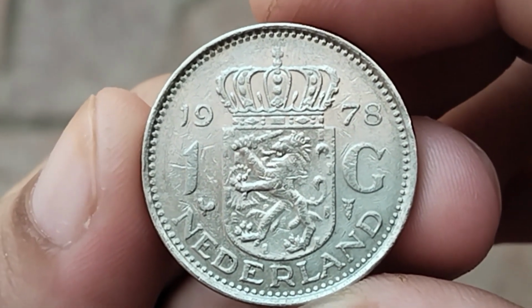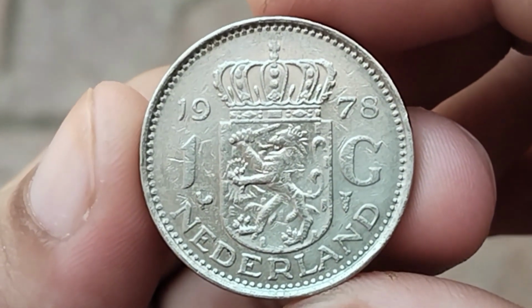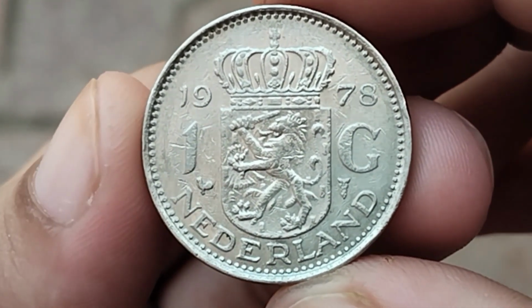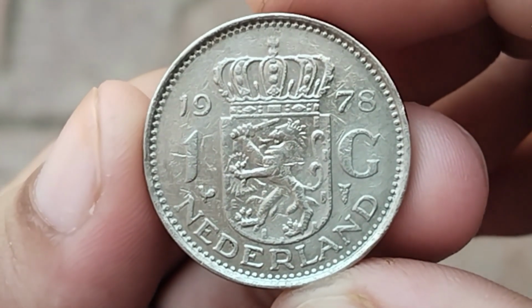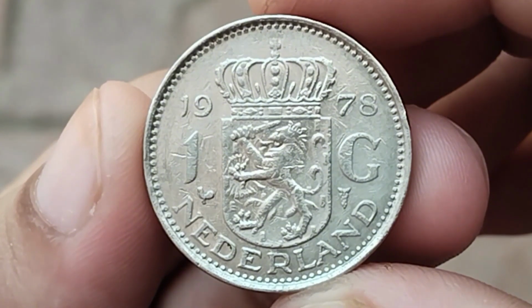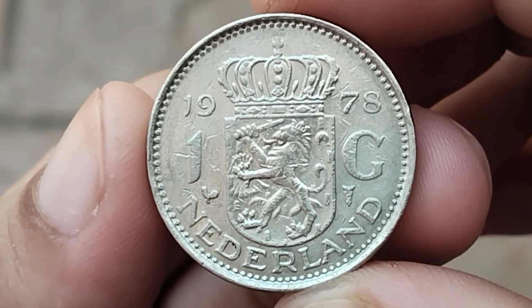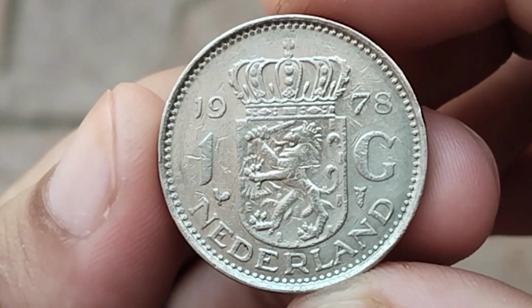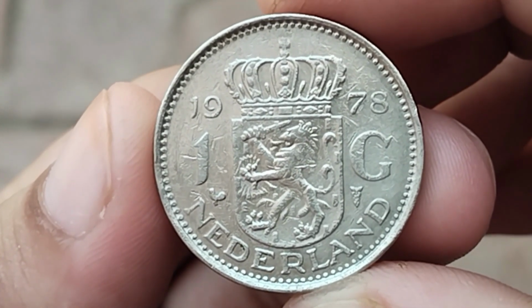However, each year brings its own unique minting, and the 2022 edition is no different. On the obverse, we see the iconic portrait of Queen Elizabeth II, designed by Jody Clark, which remains a symbol of Australia's connection to the British monarchy. The reverse, however, features the Australian kangaroo, one of the most beloved and recognizable symbols of Australia.